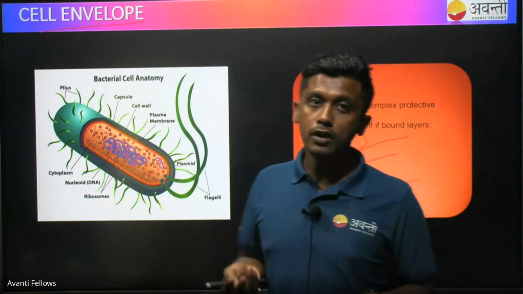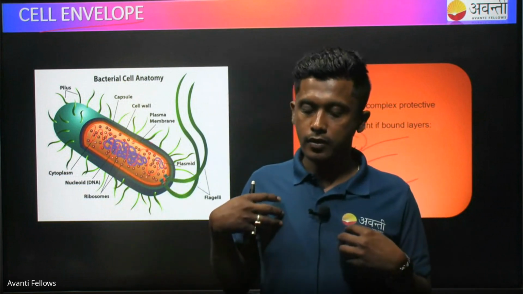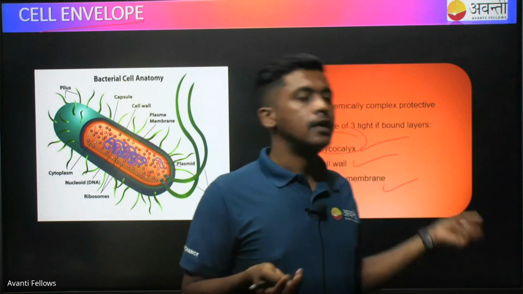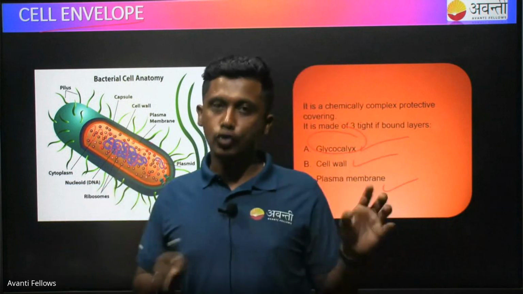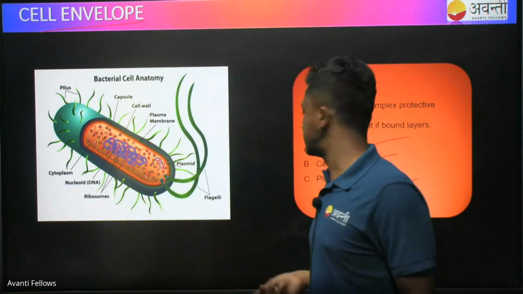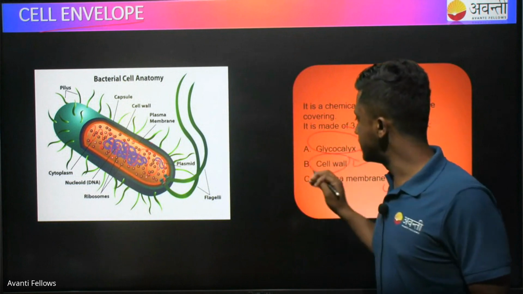Now, why is this important? Again, we can see that there is a little bit of characteristic difference shown in the bacteria. The slimy ones are mostly the disease-causing ones, and the rough ones do not cause disease. Okay, so that is one reason. So this is about the glycocalyx. The another layer is the cell wall.